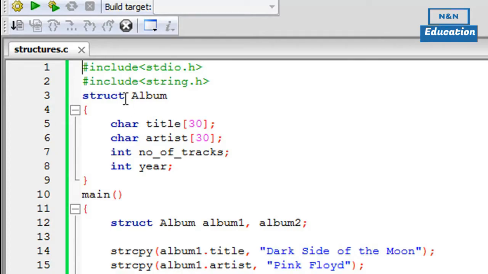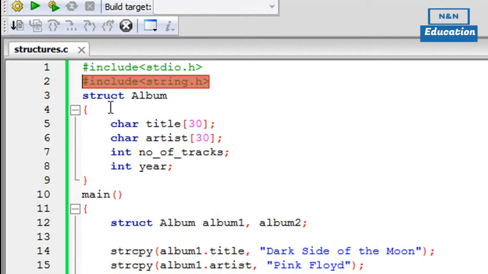So on line 1 in this file I have the stdio.h header file. On line 2 I have the string.h header file, and this is something that I will be needing for what I've done in the program. And then on line 3 I have declared a structure, right? So this also happens to be the structure definition, and just as you have to define functions before using them in C programs, you also have to define a structure before declaring member variables of it in the main function of the program, right? So that's why this happens to be outside the main function.